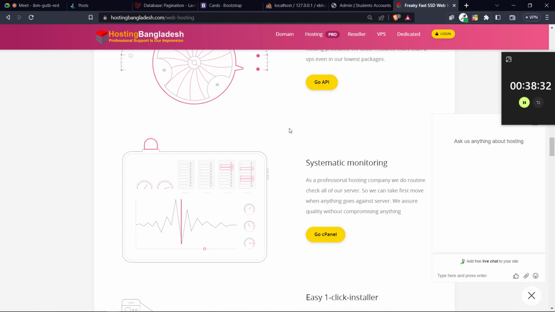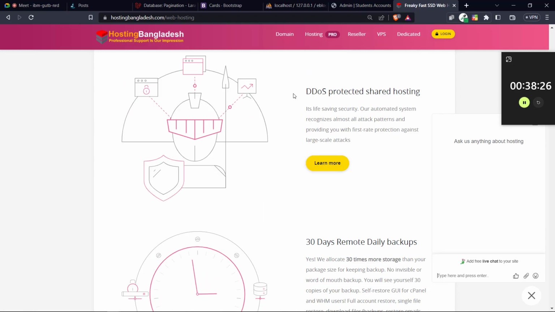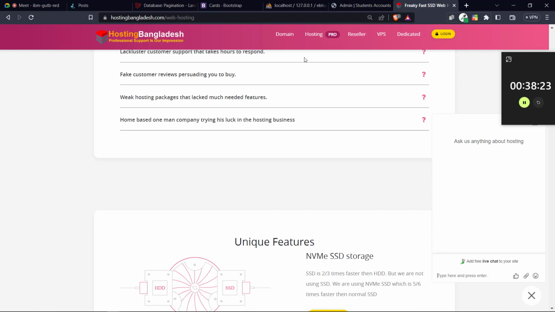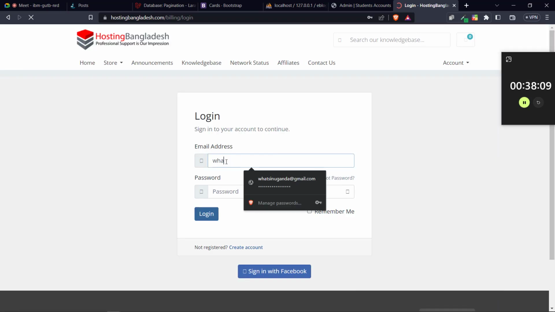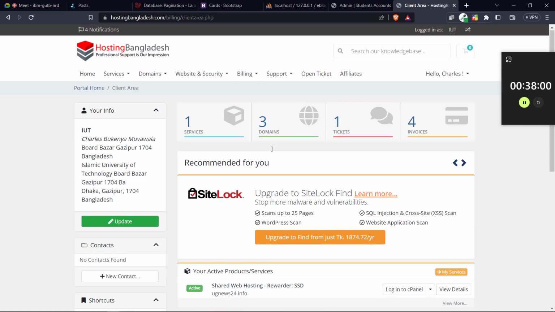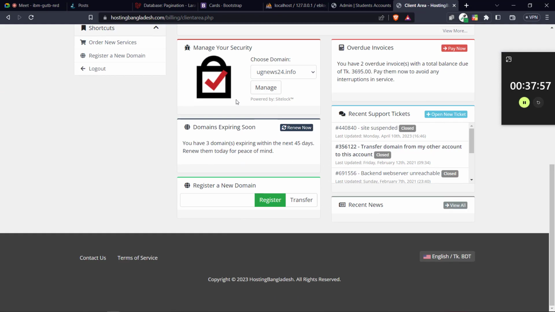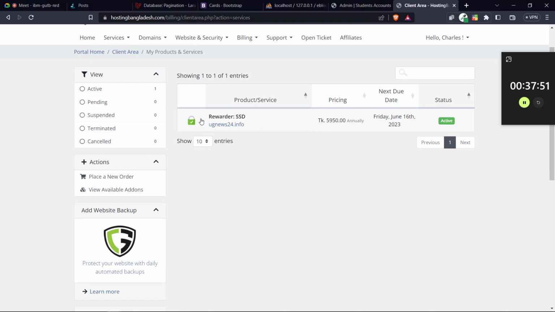Once you've successfully purchased your hosting service, the next thing is now to log in and access what you call cPanel. For me, I already have the purchased version. So what I'm going to do, I'm going to go ahead and log in. I'll click here on login, and then we'll log in to one of my hosting services. Here is my dashboard. I'll click on services. I see I have one service here.